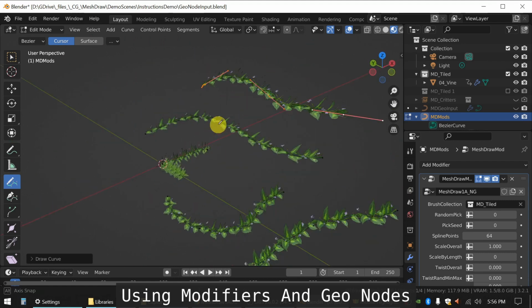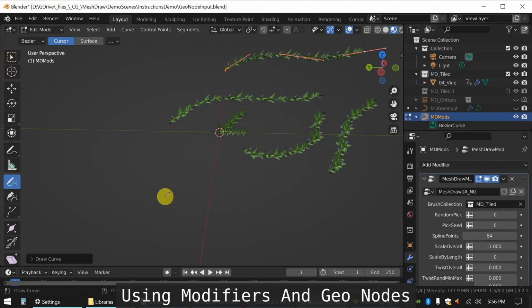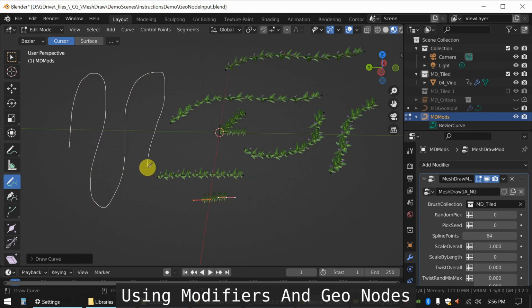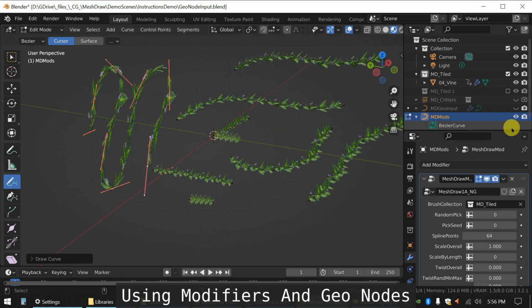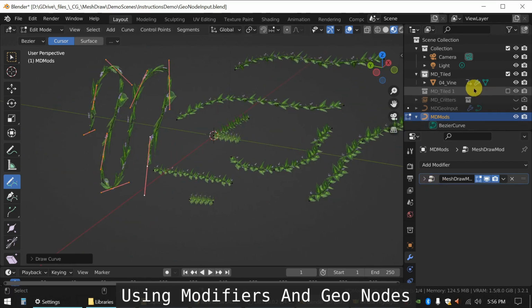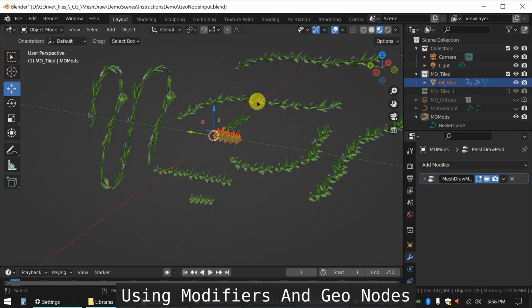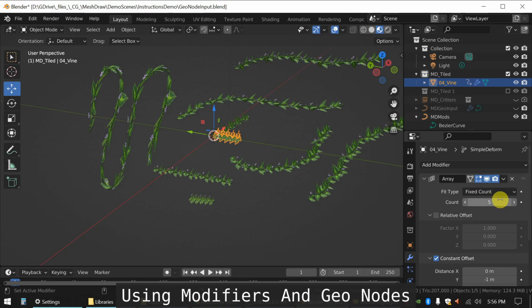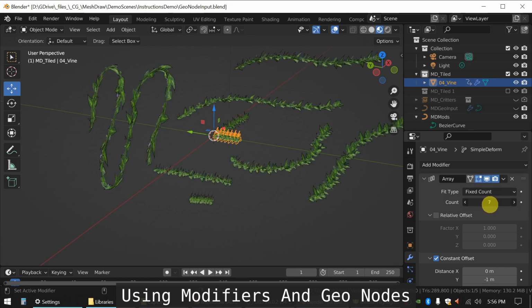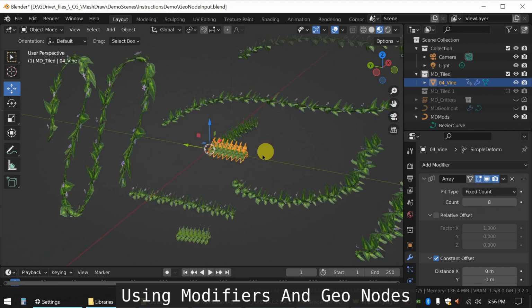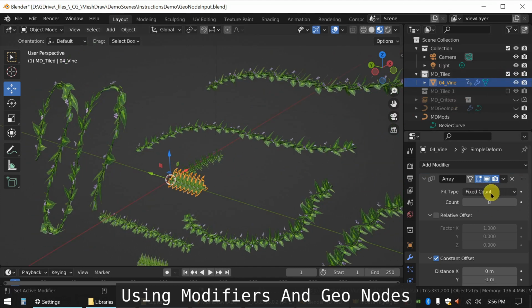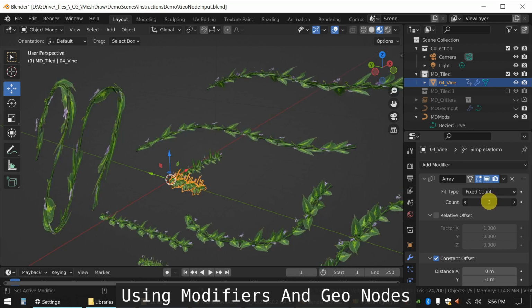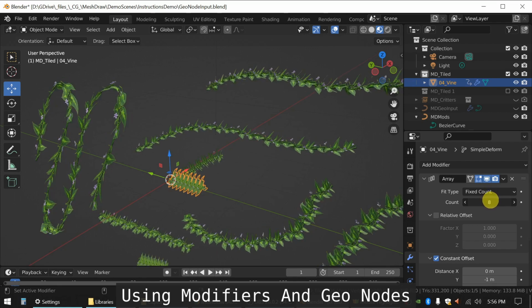So we'll make some short ones and some really long ones. The thing here is that I'm modifying the mesh before it gets into the MeshDraw, so it's going to apply the same repetitions to all the different models. And it works pretty good.